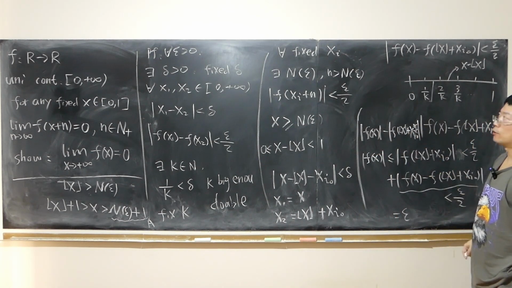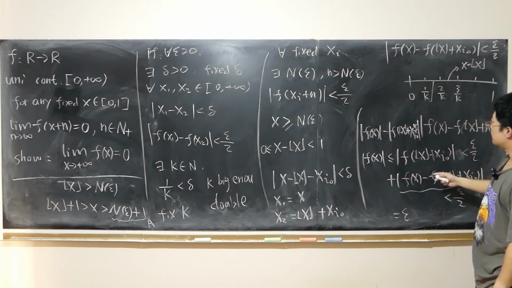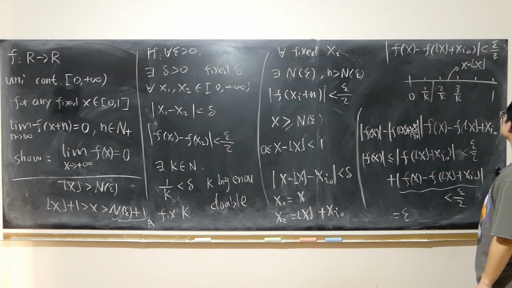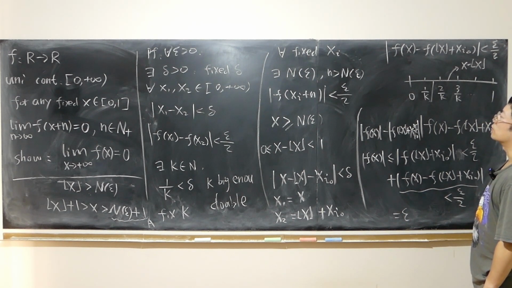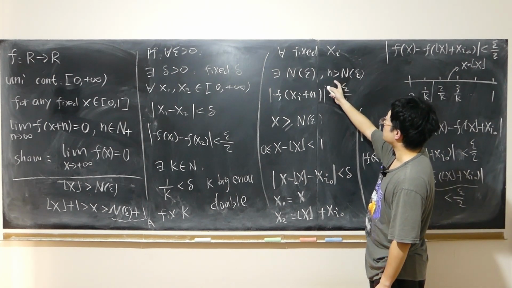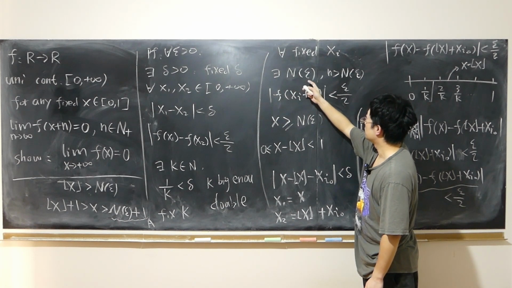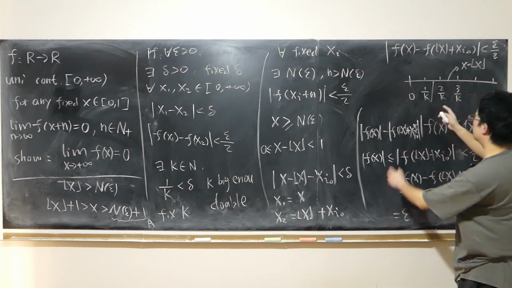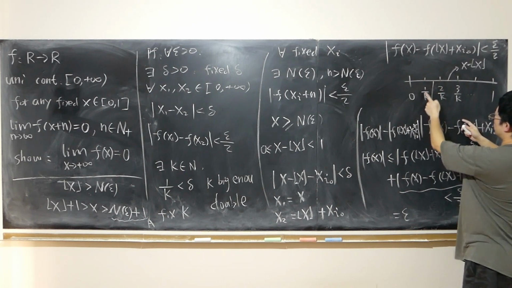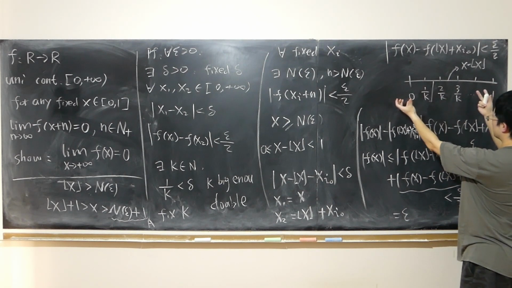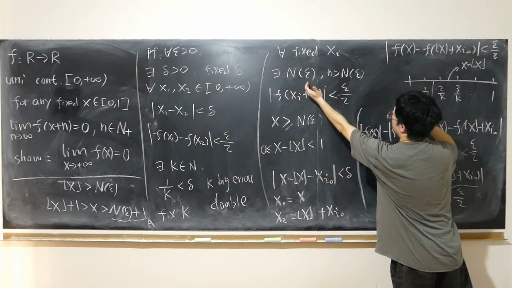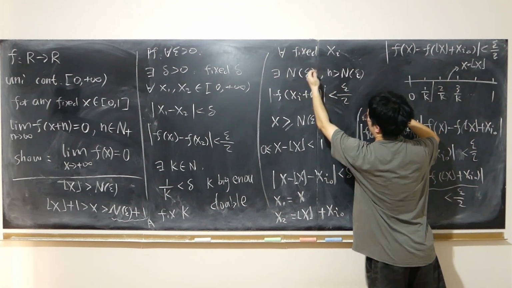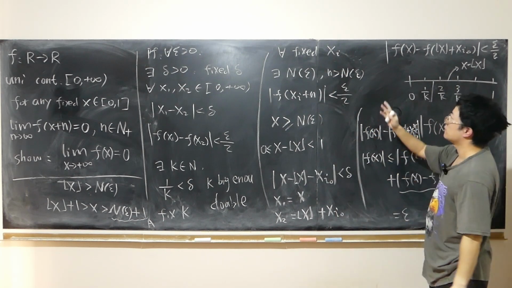Then we use the triangle inequality and break it into 2 parts. Each part is small enough, arbitrarily small, so the whole thing is arbitrarily small. The key step is that the capital N we found has nothing to do with x at all. It only depends on epsilon, since we only have finitely many points: 1 over k, 2 over k, 3 over k, up to k over k. That's why we found a common capital N, the biggest capital N out of all, which has nothing to do with x anymore, just depends on epsilon. That's why this is legitimate.